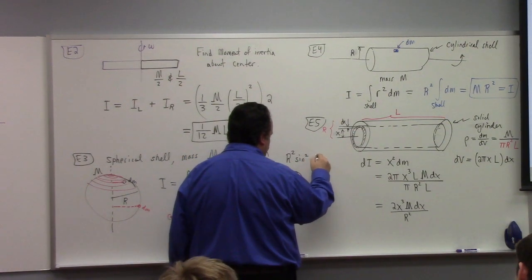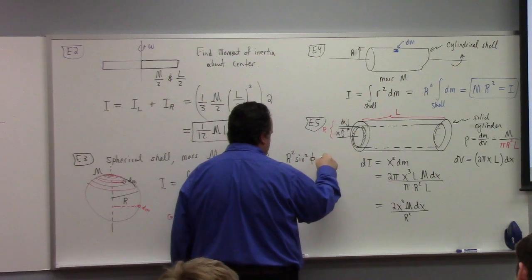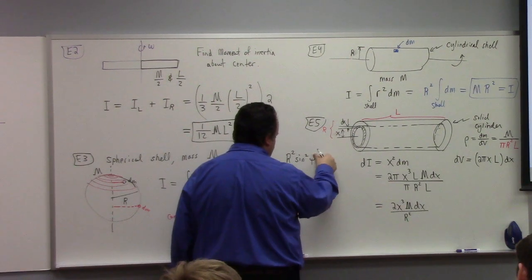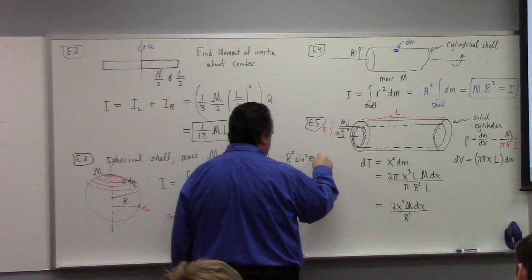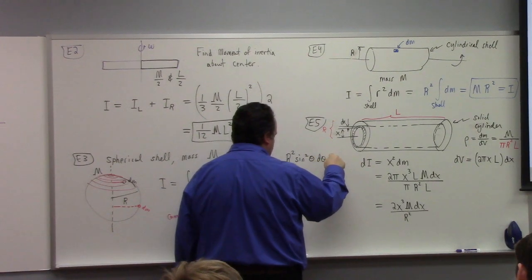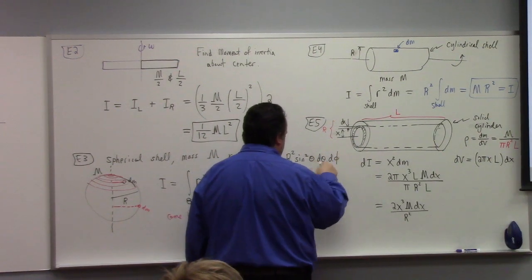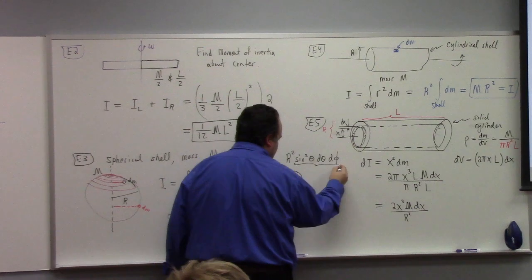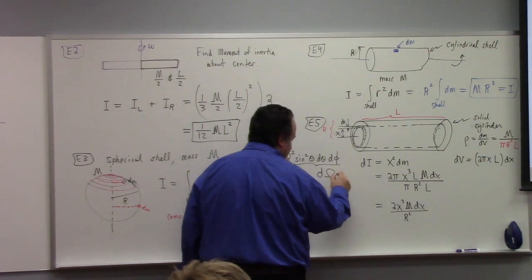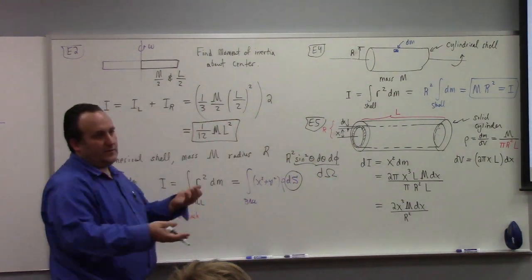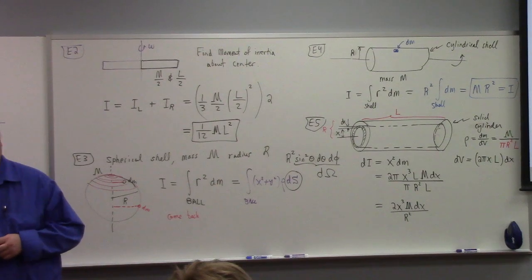So you guys are not to this point in the course yet. I think it's sine squared phi, or maybe sine squared theta. It depends on whether you're using math or physics coordinates, which is why my brain is not cooperating with me. But it's something like this. This right here is sometimes called d omega, because it's the solid angle. And if you integrate that over the sphere, you get 4 pi.